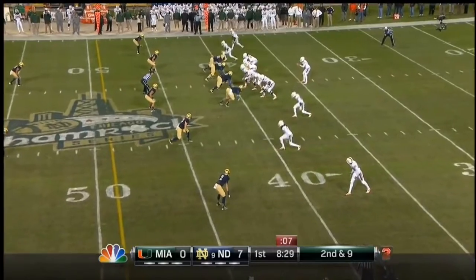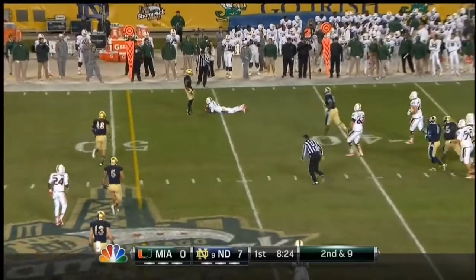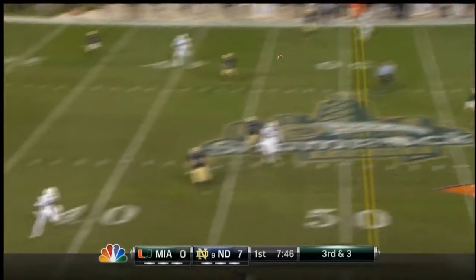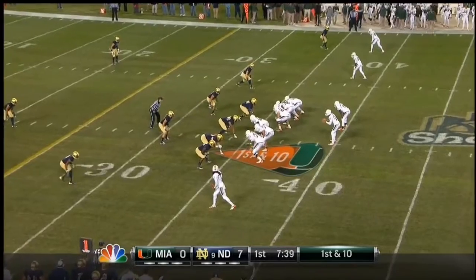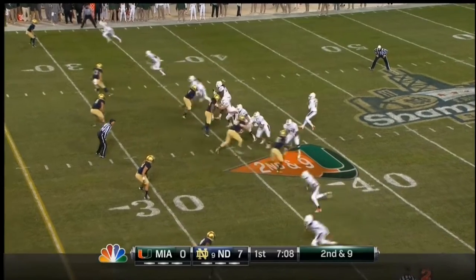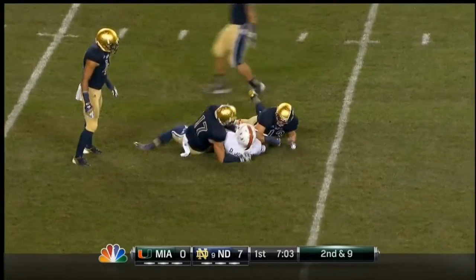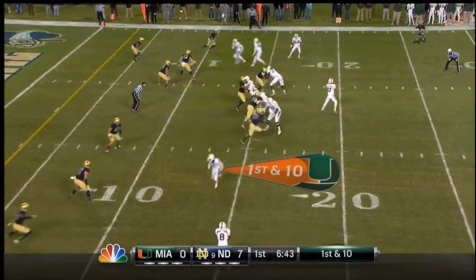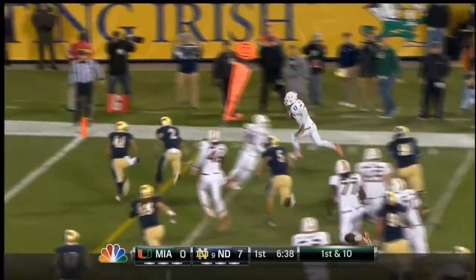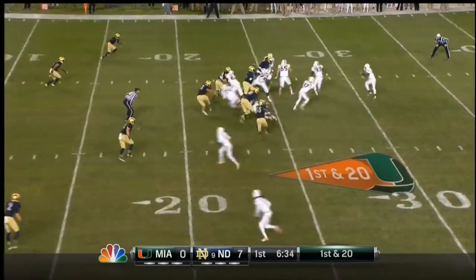Five wide receiver formation for the Canes. Morris, plenty of protection, goes downfield and it's caught — big hit by Mata. Johnson, second and nine. Morris, cross the middle, again an open receiver, Johnson. Quarterback draw, flag is down. Morris scoops down the sideline into the end zone — penalty. The Canes have it first and 20.